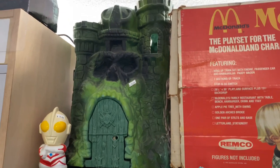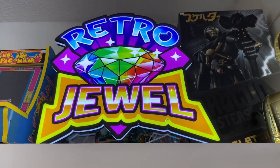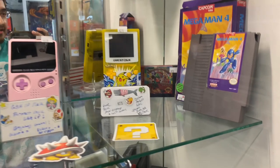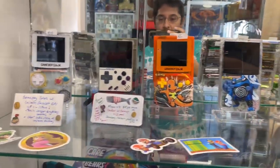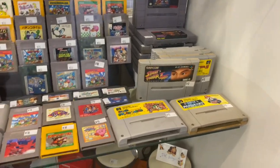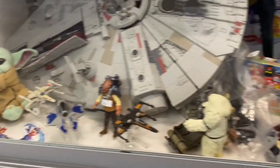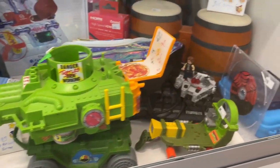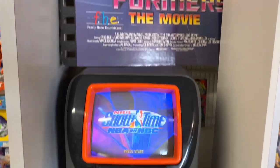Here we have some very expensive but very awesome cookie jars — Super Powers, very cool. There's a Castle Grayskull, and McDonald Land, which was amazing to see. Very tempted — that Super Powers Hall of Justice is an awesome piece for any Super Powers collector. Mega Man 4 with the box, awesome to see that. And here are lots of custom Game Boy systems — handheld systems that customers make and sell here in this showcase — and lots of Game Boy games. You got some Super Famicom Japanese stuff, Tournament Fighters for Ninja Turtles on Sega Genesis, awesome pizza thrower, and one of the skateboards.